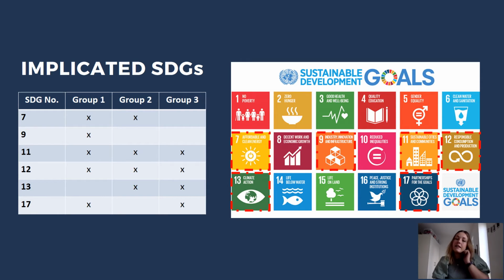And basically the circular economy is put under SDG 12, which is responsible consumption and production. And every group in this cluster have worked with that in their projects, or it is a part of the projects. So we came to light to see how circular economy works on a more regional, national, and international level, as also mentioned in the slides beforehand.